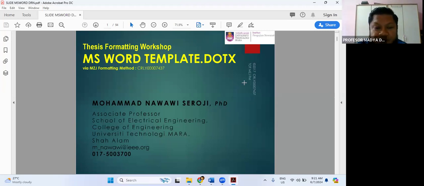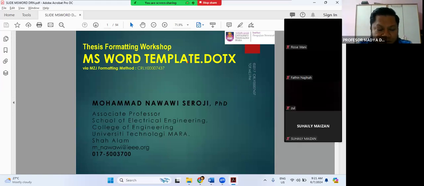Alhamdulillah, we have this template, and UITM is the first one to have the template, and then there are more universities that now have it. We have a formatting team which is known as MZJ, and we're going to use the technique. The name of the technique is MZJ formatting method.